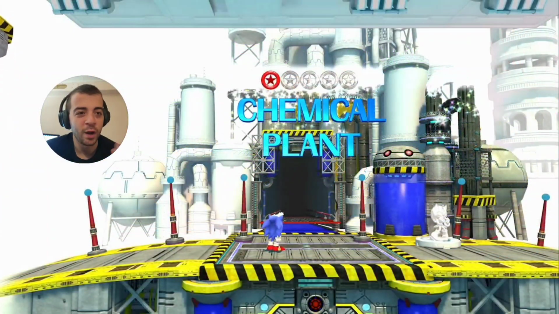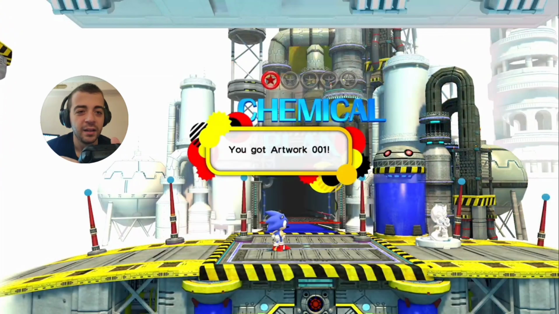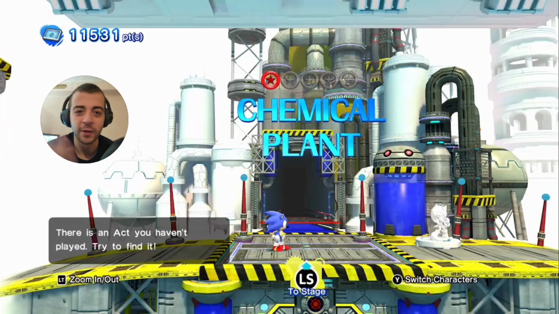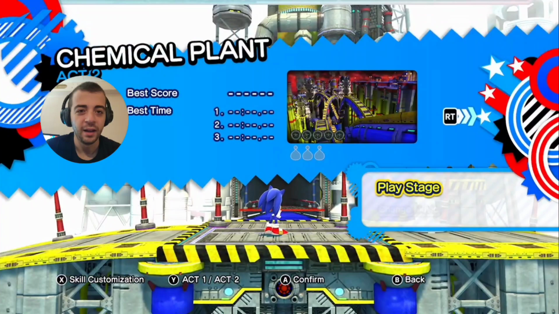Okay, so clearing Act 1 brings some of the color back. I have to switch to... Yeah, we know what that does. I got some artwork. Oh. Alright, I'll look at that later. We'll switch to the new Sonic, and we play Act 2.